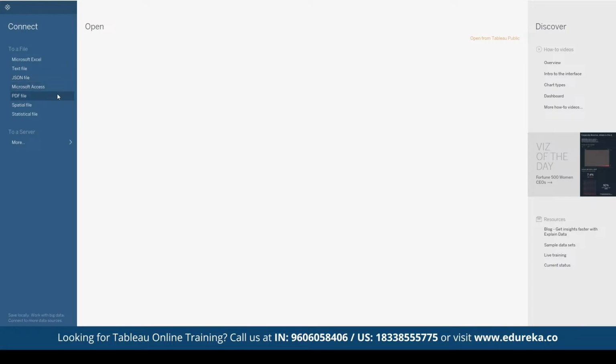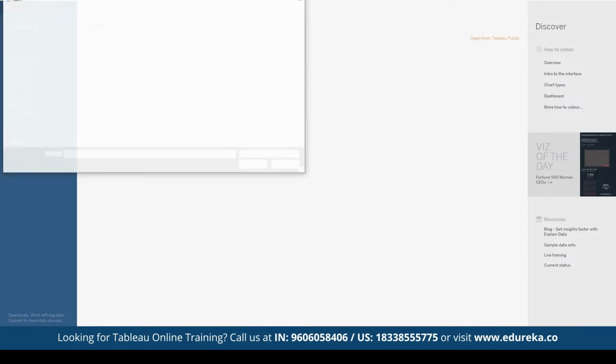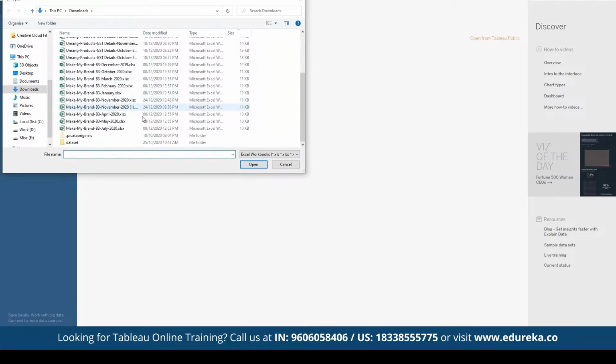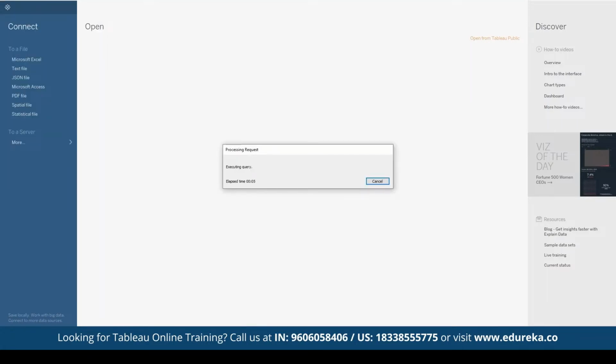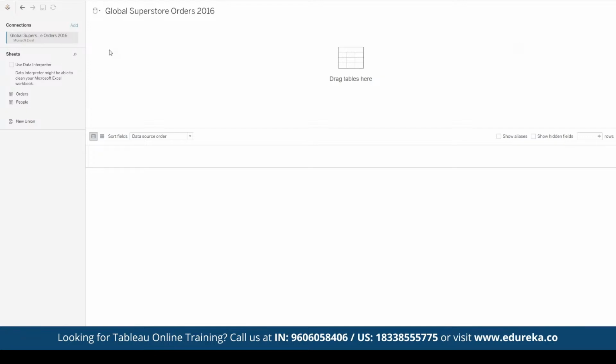And here, let's say we want to connect to an Excel file. If we have the data available in an Excel sheet, then we can simply choose Excel. We can choose any data source, for example, Global Financial Superstore. Once we have downloaded it, we can open it as an Excel file and get started. So here we have access to Global Superstore, and when we are interacting with any data set, we can define the sheet. For example, in this Excel file, we have two sheets. Now if we want to define the entire schema and establish the entire relationship, we can do that easily as and when required.